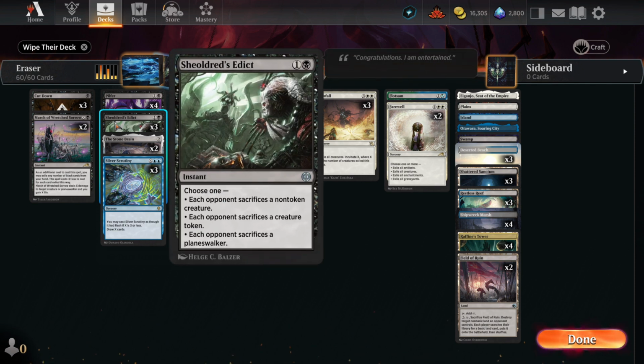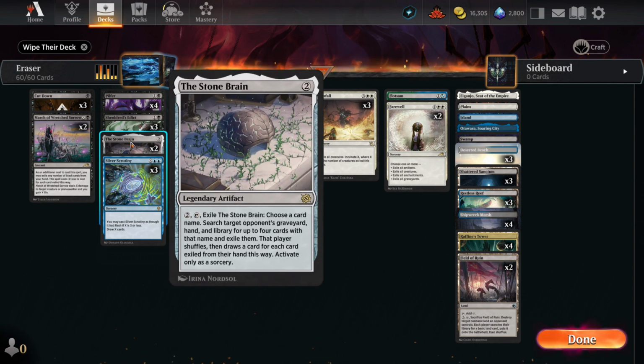Sheoldred's Edict is more removal. It's great for when they play out a single man and nothing else. It can even be used to take out enemy walkers. The Stone Brain is a card we're trying out. With it we plan on sniping any card that can tilt the game in the opponent's favor before they can even use it. It's often best used after we've seen what they're holding in their hand. It does cost 4 mana total to play and activate it.